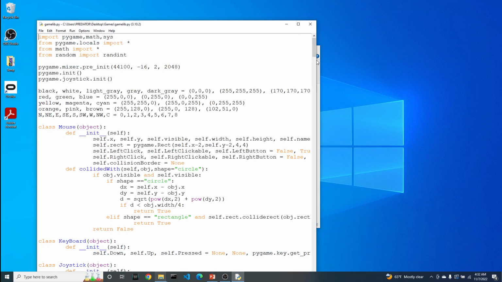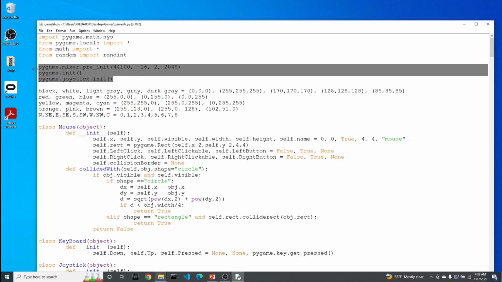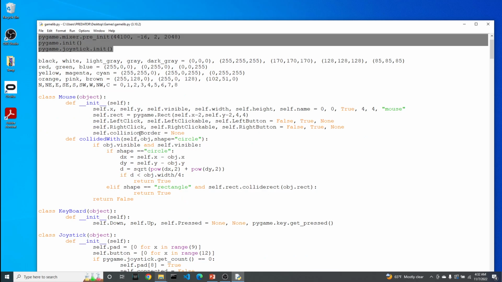Let's just talk a little bit about what I just covered, which is that this library by itself does not work. It uses the pygame library. And you can see here, immediately within the first two lines, we're importing various parts of the pygame library. We also do some requisite code that needs to happen before the game even starts. And this is a little bit of what I'm talking about, just some of the syntax that needs to be in place in order to make things happen. Again, students were getting lost with that.